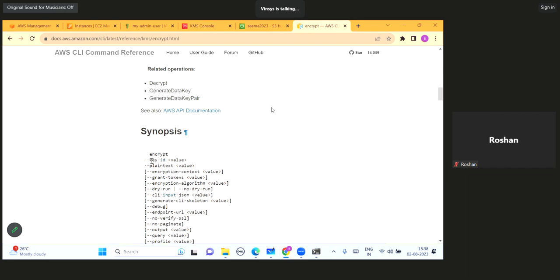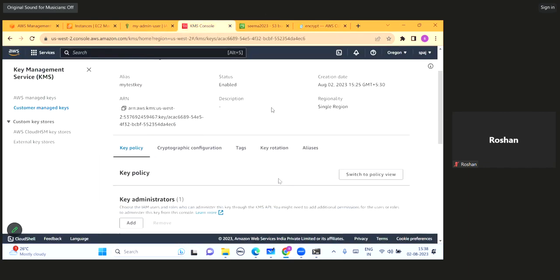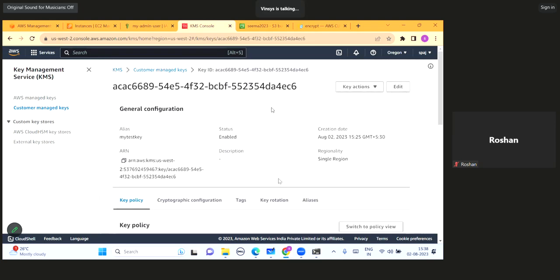Now, how to get your key ID? This is not the ARN basically. So how to get your key ID? If you go here, just hold on, let us go to that key.